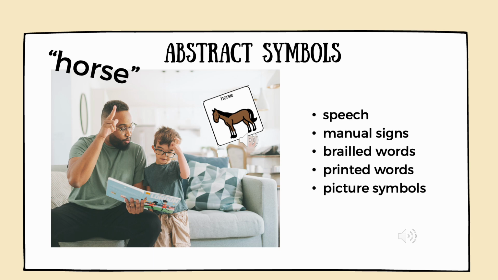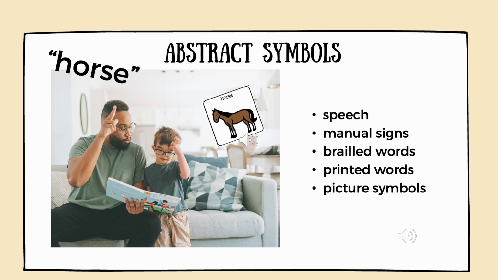We're finally at a level of using abstract symbols. Now, abstract symbols are really important because at this level, it's the first time that you can say something or communicate about an activity or an event or an item that is not physically present outside of that context. For example, I can say the word horse, or I can sign it like this dad and his son are doing. I could use brailled words or even printed text, HORSE, or I might use a picture symbol like our Boardmaker symbols that we often find in our classrooms. To say the word horse, you know that I'm talking about that farm animal that has 4 legs and a hoof and sometimes runs in races and people can ride on, without actually being in that environment on the farm standing beside the horse's pen.